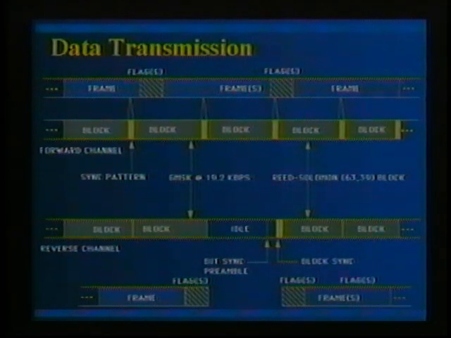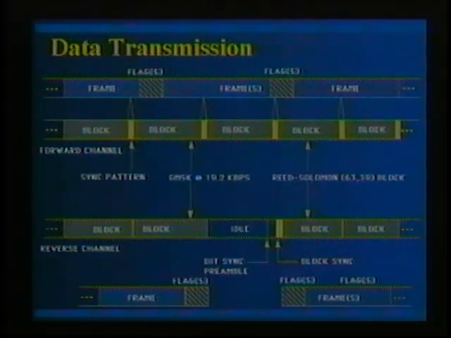The reverse channel is somewhat similar, but not identical. On the reverse channel, you have one subscriber unit transmitting at a time, and between the transmissions, there'll be an idle period. The time when a single subscriber unit is transmitting is called a slot, and the succession of blocks that make up the slot is the transmission of the subscriber unit.